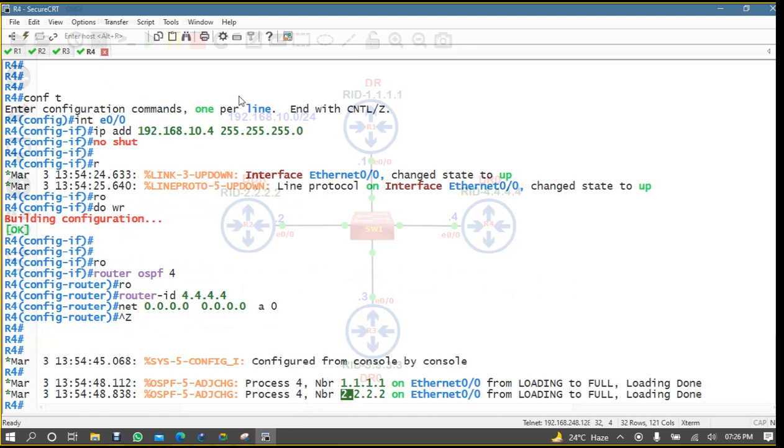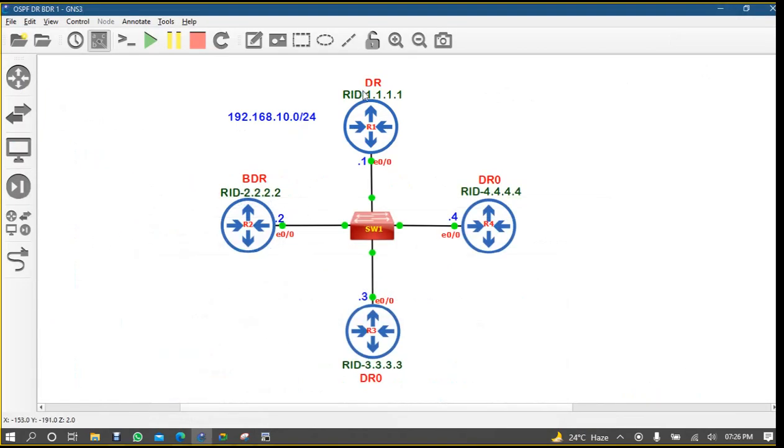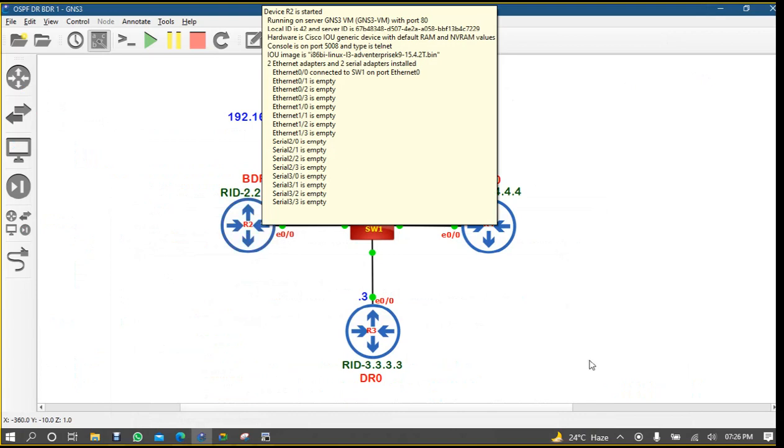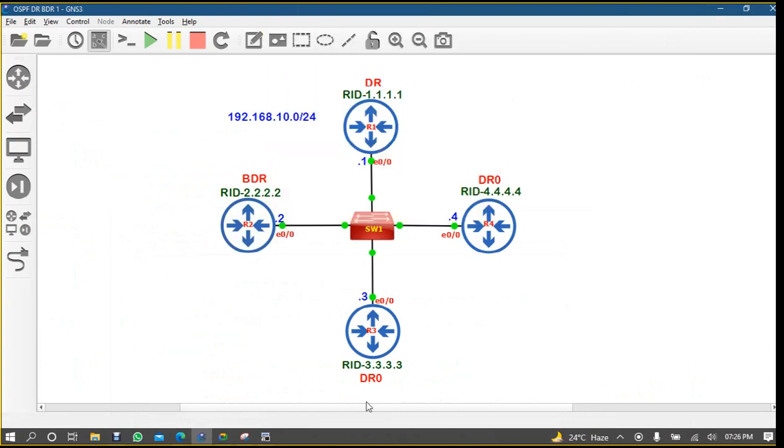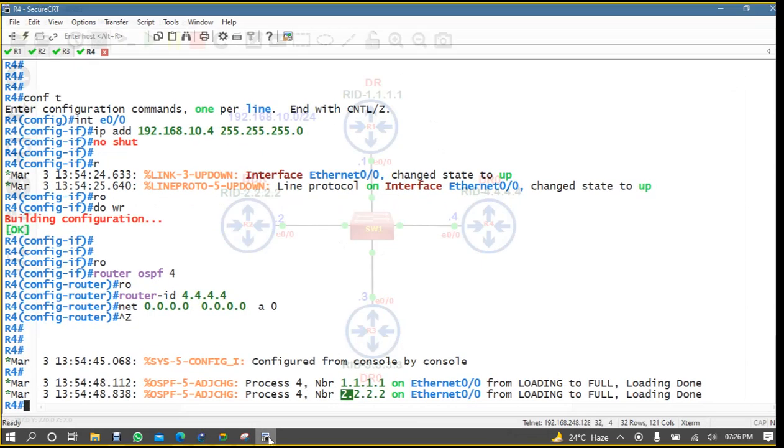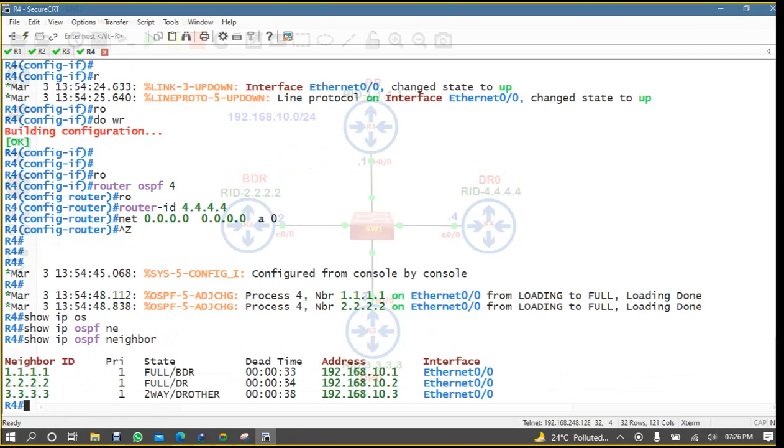Because the full neighborship will be only with the DR and BDR, since they are elected already. So what I told you: the full neighborship will always be with the DR and BDR, but with other routers it is not. Show ip ospf neighbor.